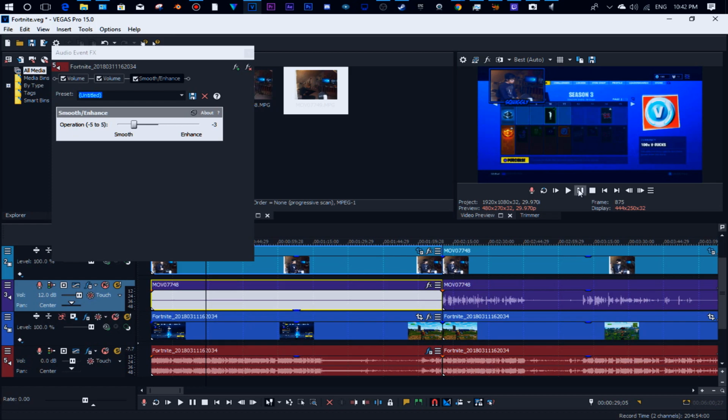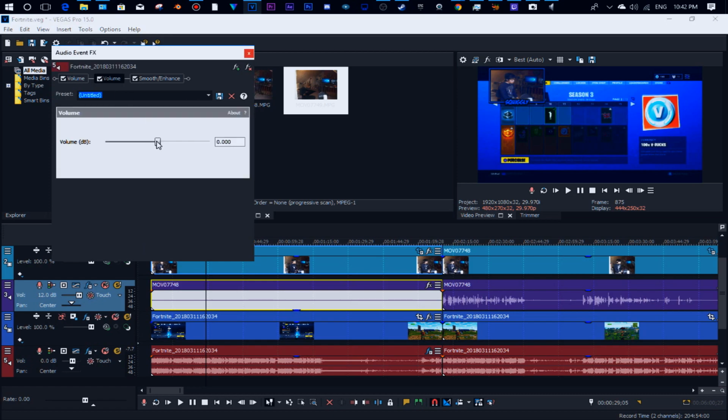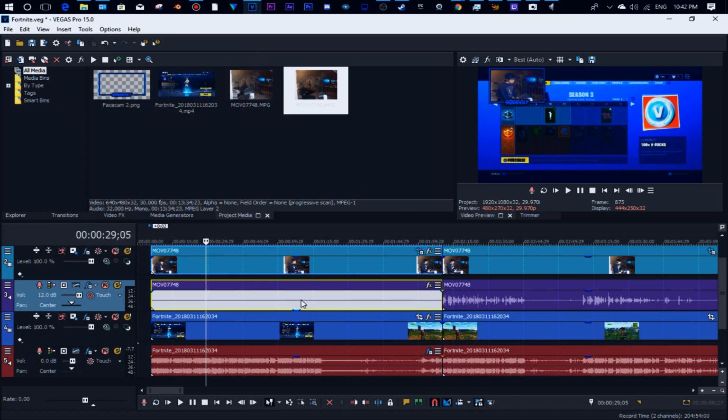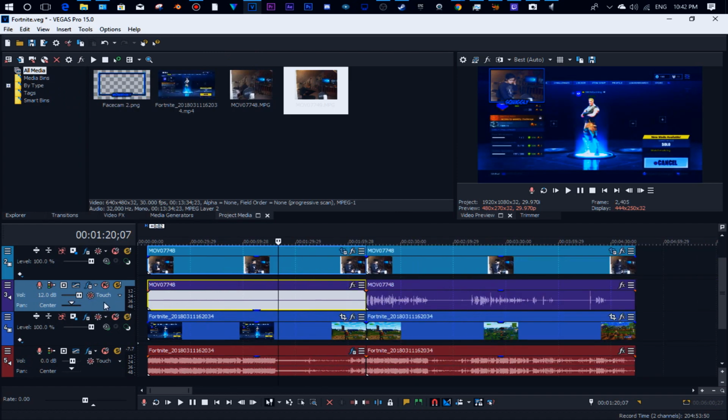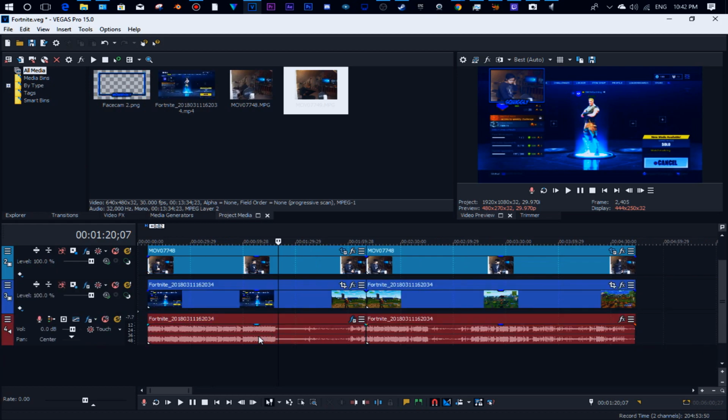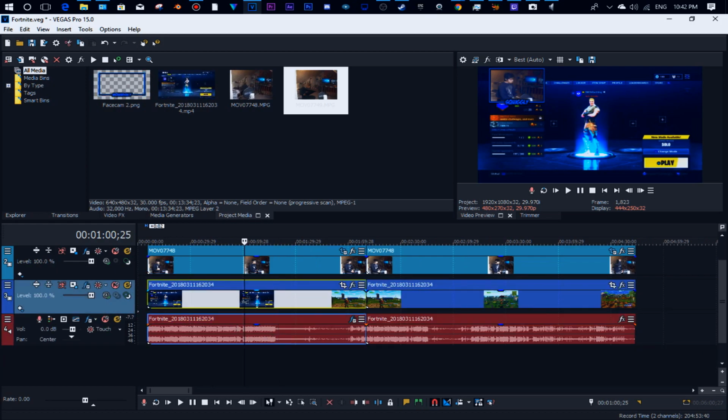I don't see anything in enhancement. I'd rather go to smooth. So you do that, it's smooth. Now obviously volume is self-explanatory, just turn it up. You won't do it on the face cams or audio file. Once I've done synchronizing it, I usually complete the thing, so then they'll just see this. Call of Duty.